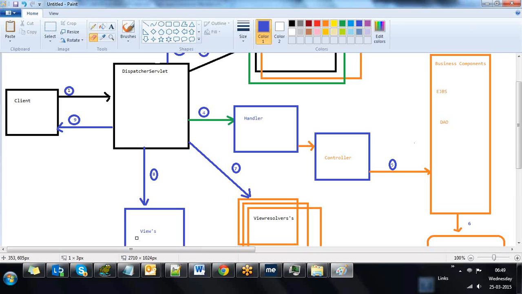Here, the framework objects are web application context, locale resolver, theme resolver, and theme source.